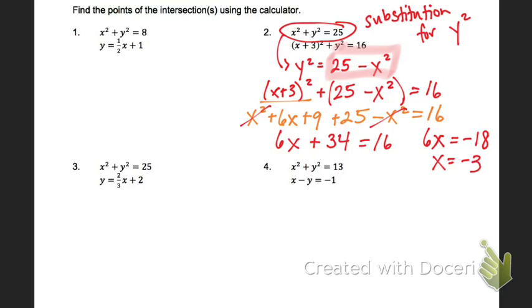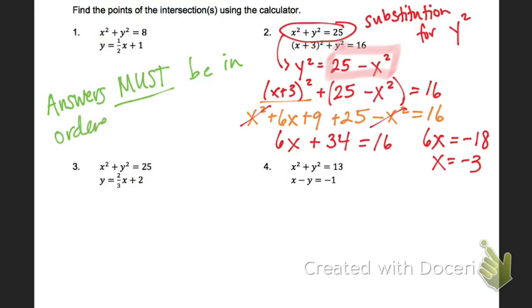Now, why do I have two solutions but I only have one x value? They both have the same x value, so what do I need to do with this negative 3? Because I want my answers in ordered pairs, right? Maybe write that at the top, because this is something that a lot of people forget: your answers must be in ordered pairs. Otherwise, I will not accept it. So what do I do with this negative 3? Plug it into both equations, or you can just plug it into the top one. It doesn't matter.